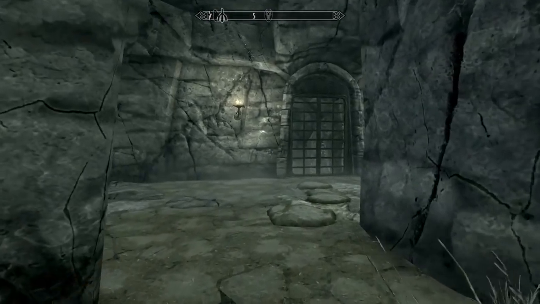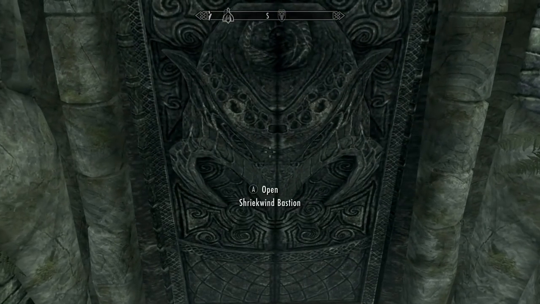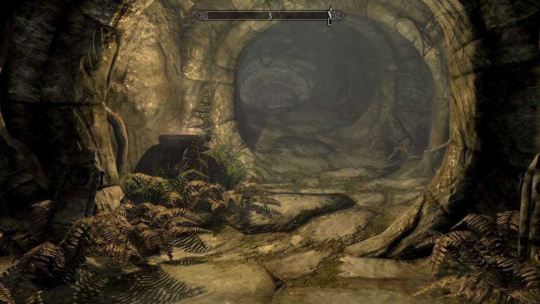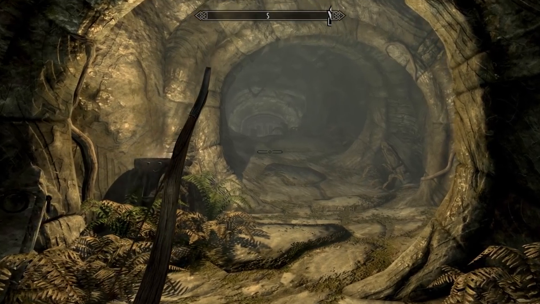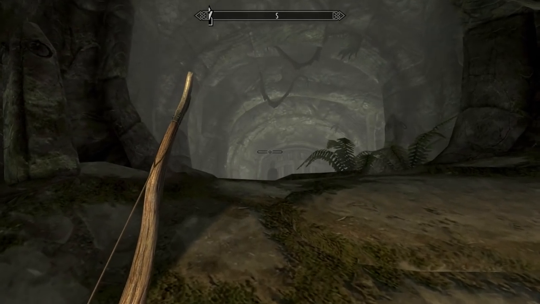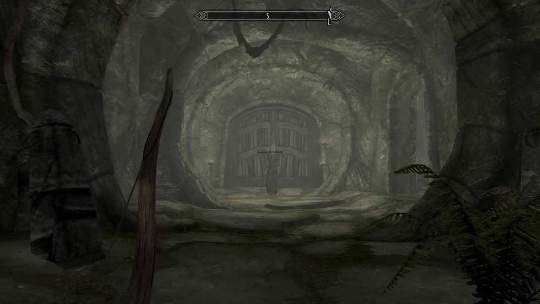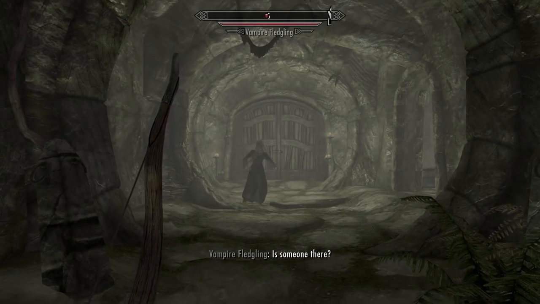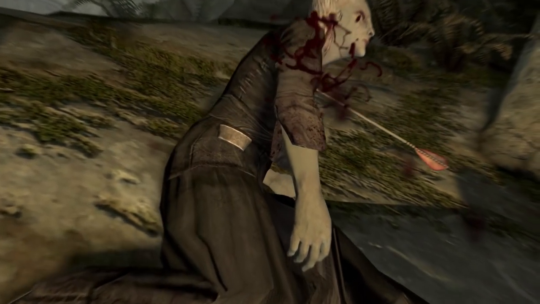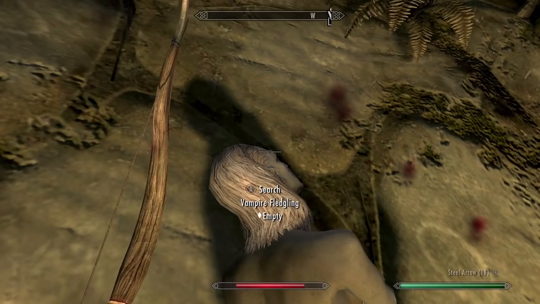Right, I guess I'll go in here. I want to see what this is about. Probably should sneak. Uh-oh. Probably not a friendly person. Well, it could be a friendly person. I'm gonna see what happens. Whoops, I wanted to stand up. Is someone there? Oh, she's not friendly. A vampire fledgling. Oh, this is not good. I am probably not ready for this. Just take all of that, thank you.